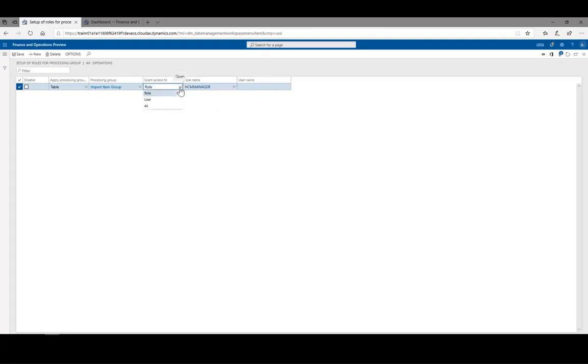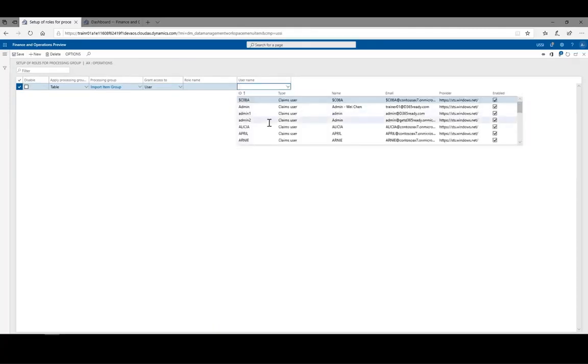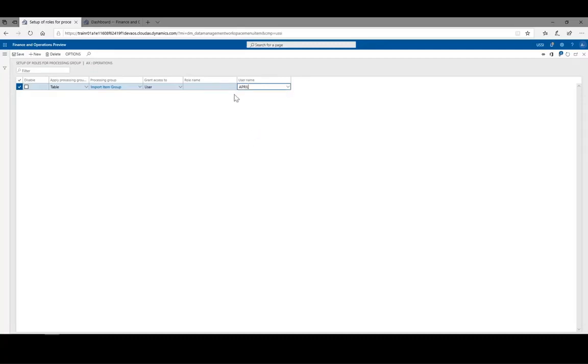Or I can also select a user and specify that a certain user can run this, for example, April. That means only April can run the import item group for this data migration. Also, I can delete it or disable the role, then everyone can use this import item group project.